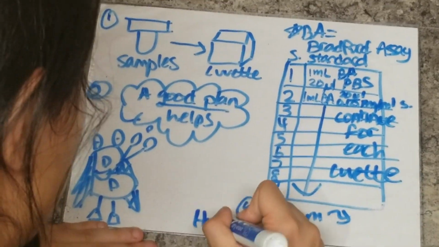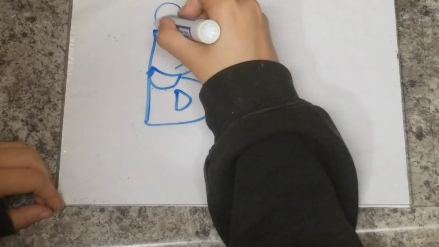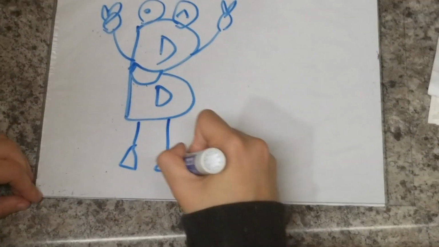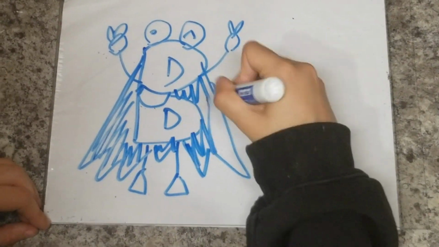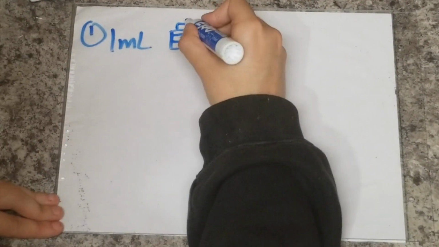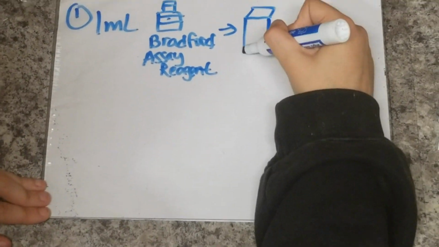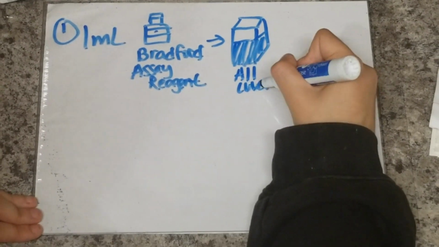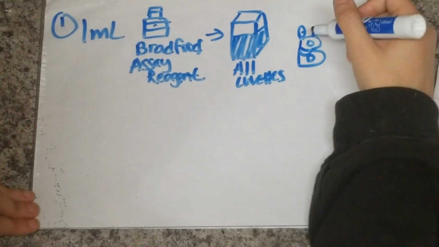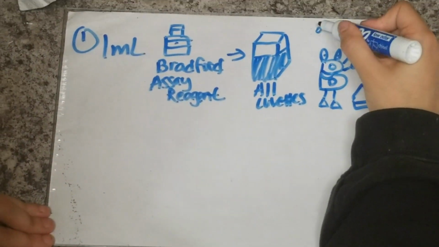At 595 nanometers, the spectrophotometer will read how blue the Bradford Assay is to quantitatively tell us how much of the protein we have. The protein standard is what will attach to the Bradford reagent. Nifty, huh? With a plan like this, you are ready to start working. And first, you want to pipette 1 milliliter of the Bradford Assay reagent into all of your cuvettes. Make sure to use new pipette tips every time you pipette and dispose of the old ones into biosafety bags.